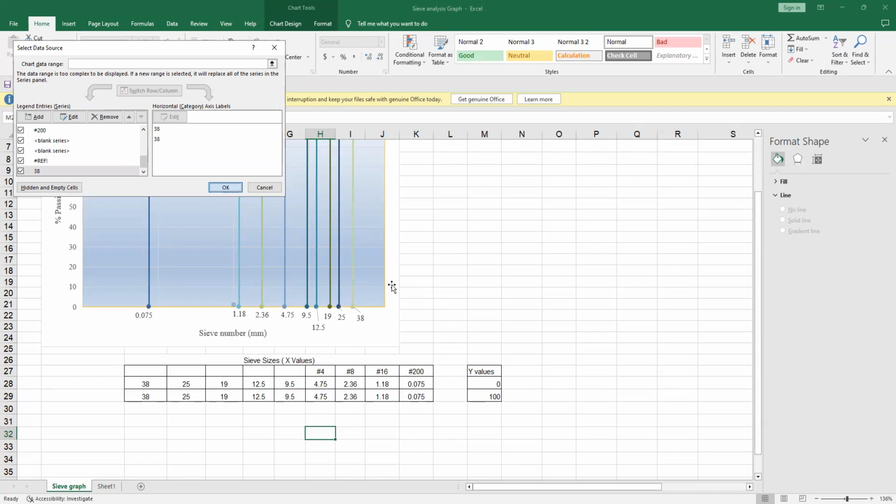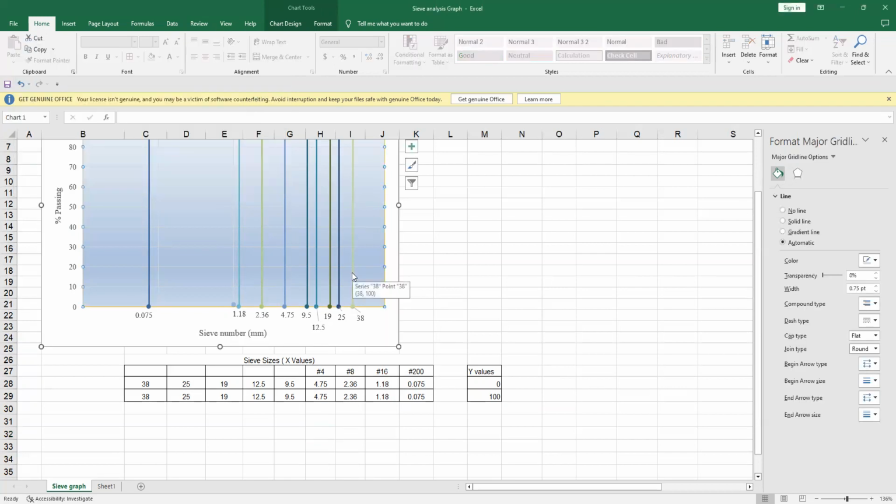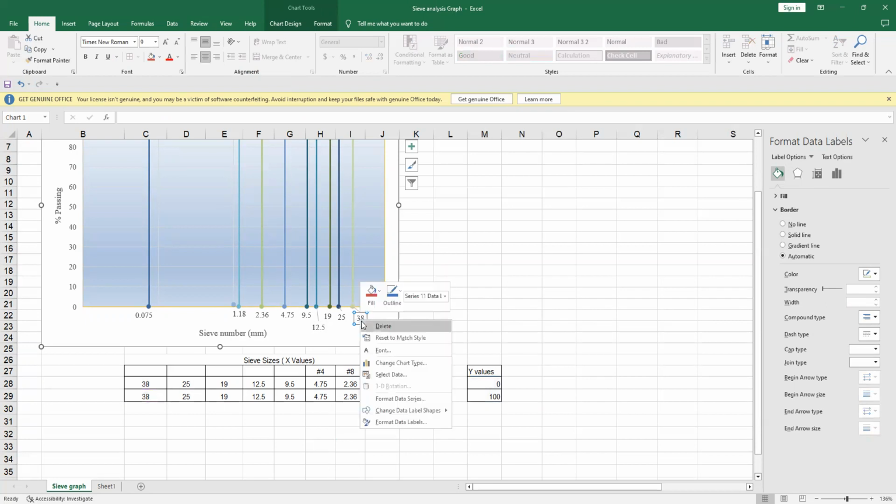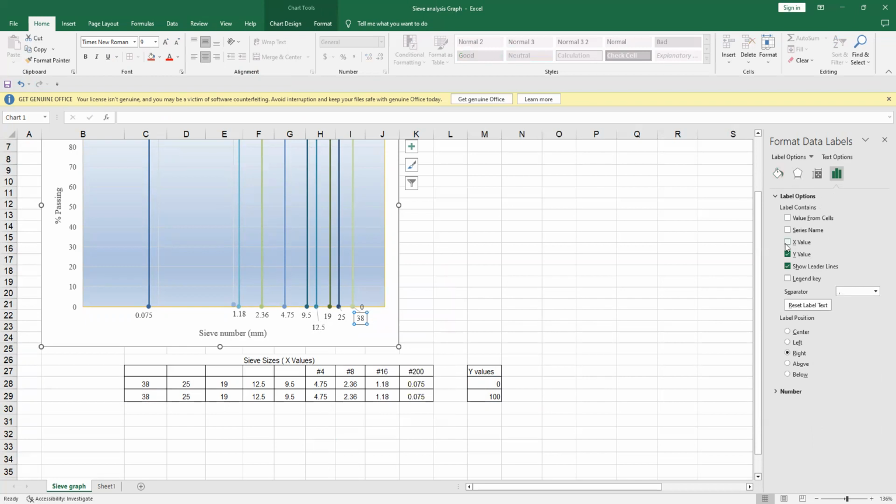Now, in order to label this line, what you need to do is select this line and right click, add data label, and when you find this add data label, you will find this. And then once you do this, you have to format data label, and you can write the series name.